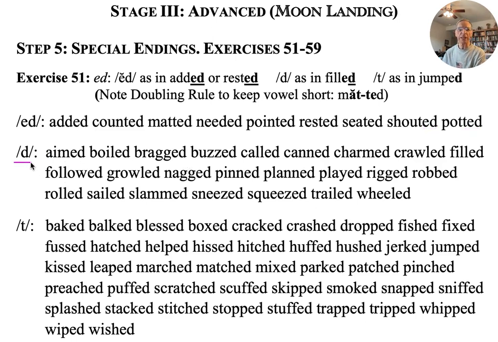Okay, now we're going to have the D that says D. And notice in all of these, I won't mention this every time, but the consonant in front of the ED is one of the noisy cousins, or voiced consonants. Linguists call the others voiceless consonants, or sometimes unvoiced consonants. So let's take a look at them. These are all going to be one syllable, not two, one syllable. So we have aimed. He aimed his gun at the target.